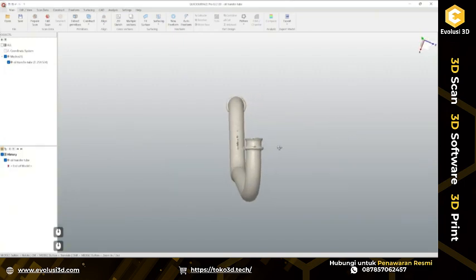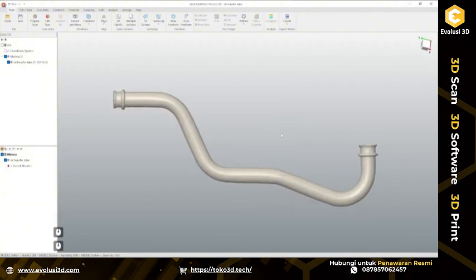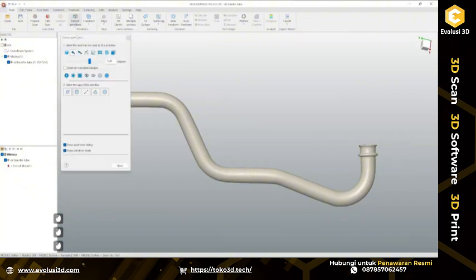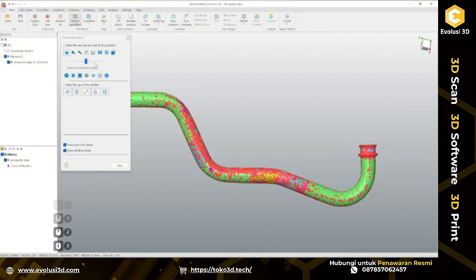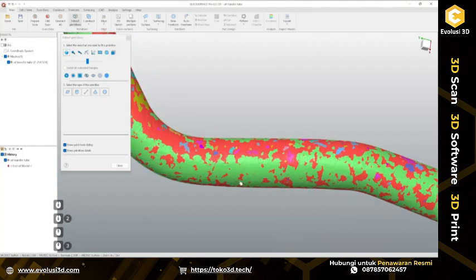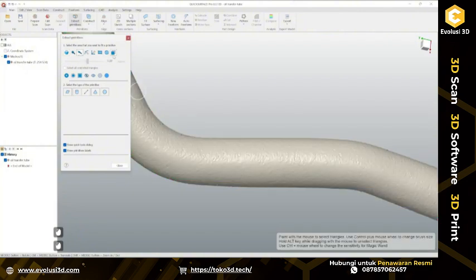And of course, as typically, it might be a good idea to align this scan data to the coordinate system. In order to do that, I'm going to extract a couple of primitives here. In this case, it would be just a couple of cylinders that I'm going to use for alignment. Here I can see that the scan data is slightly noisy and the segmentation tool doesn't give me any great results, so I'm going to use just a brush tool.